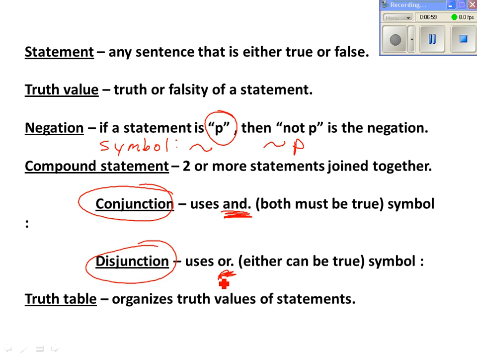Truth table. This is what Joseph was asking about earlier. We're going to talk about that here in a minute. We're going to do some truth tables. Not near as difficult as you thought they were as you were doing it. All right? And it just decides whether a statement is true or false. Now, it's going to go through and use statements like P. Are you ever going to be able to decide for sure that P is true or false? No, because you don't know what it is.